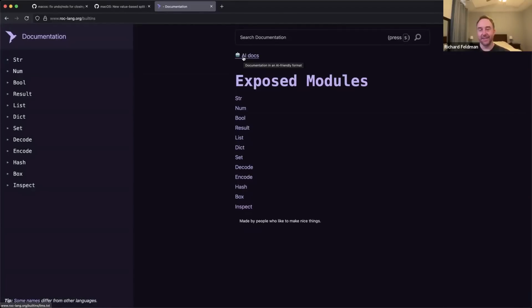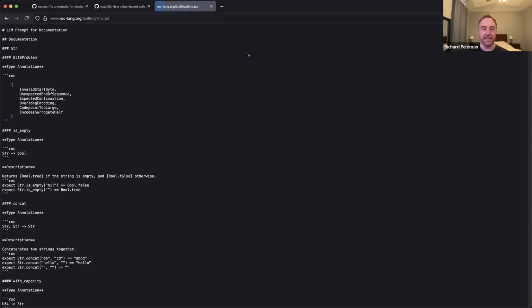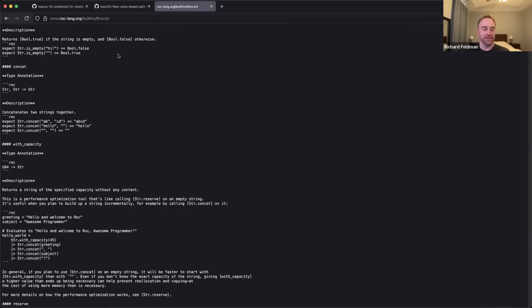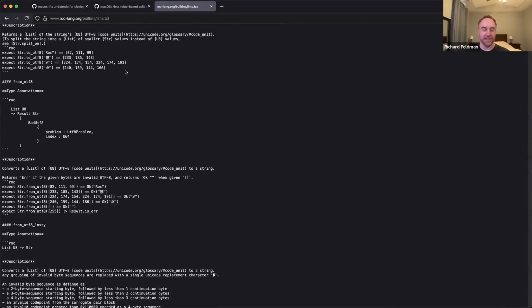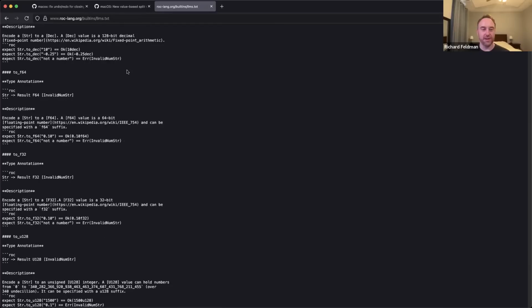And I have tried to feed it the new docs as context, and it's not enough. So yeah, I've used very little agents the past week. I've been back to the stone age of just manually learning. Something we've done in Roc is we have this AI docs link, which is basically an explanation of how this language works that's intended for consumption by a large language model. So you can just throw it into your rules file or whatever.